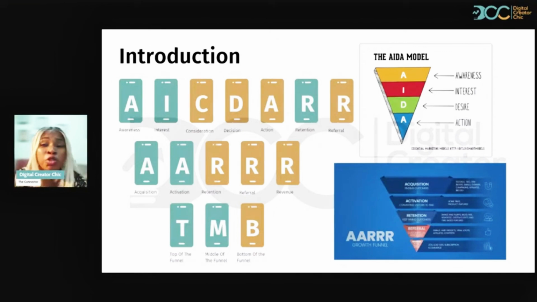Everything that I'm doing to you has been strategically planned. It didn't happen by chance. That's the difference between just running your business and actually building a strategy around it. That's what funneling is about. You make it strategic. Now, referrals, I know a lot of people that talk about me. If you share my stuff without me even asking you, or if I ask you, you will do it. That's referral, because you know that you've gotten value from this person, and then you keep referring this person to anybody that cares to listen.